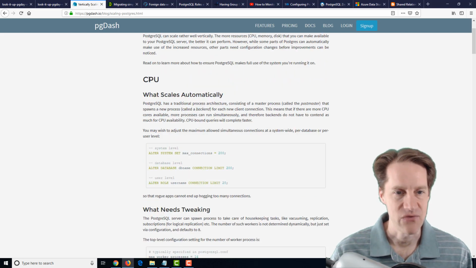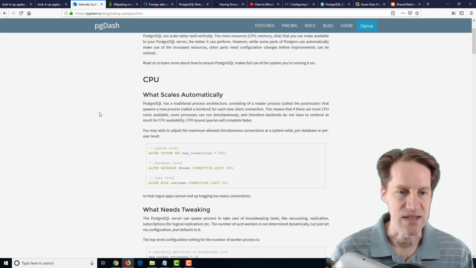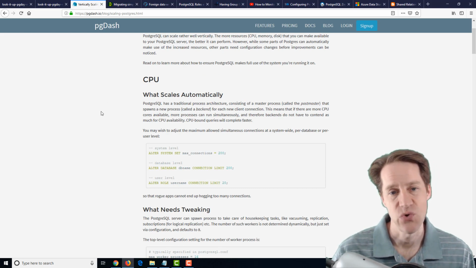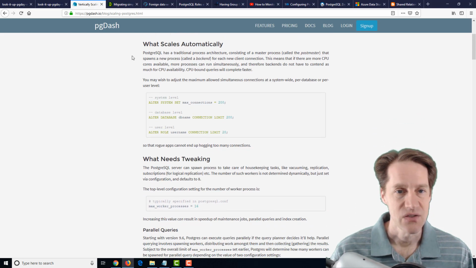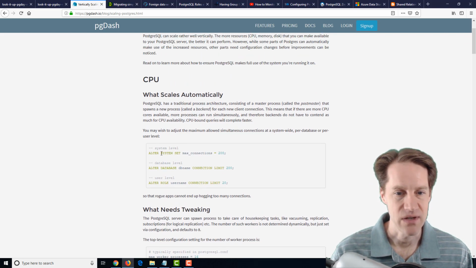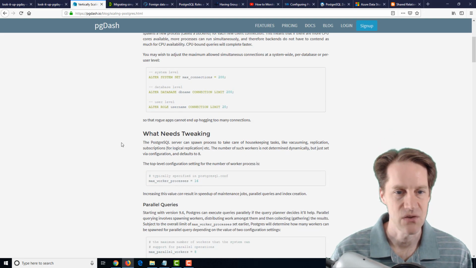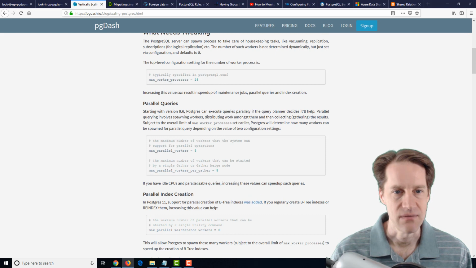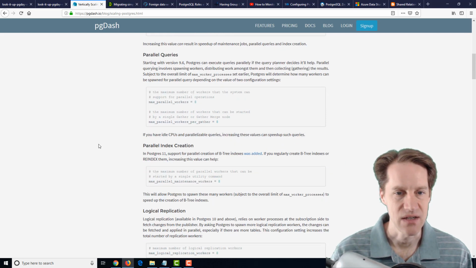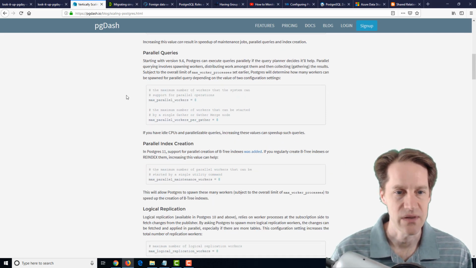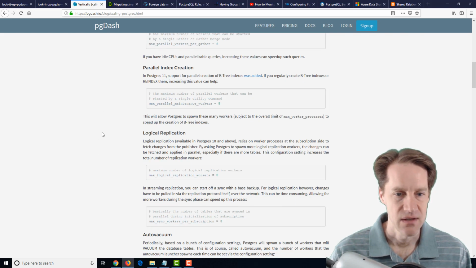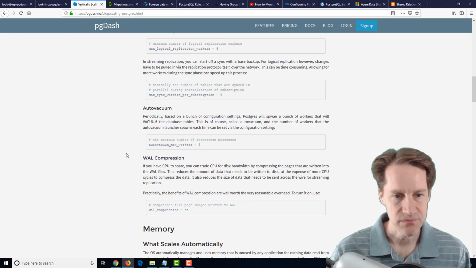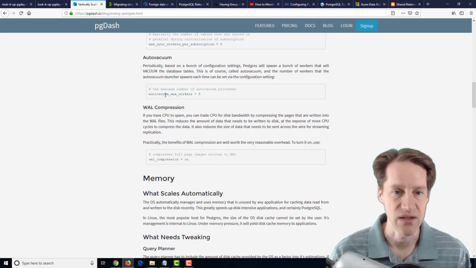And it actually talks about it from the perspective of CPU, memory, and disk, and what configuration options you're going to change in PostgreSQL. So with regard to CPU, maybe you're wanting to increase connections and set connection limits at the database or for particular user roles. It talks about the number of backend processes you can adjust based upon the number of CPUs, as well as parallel queries, as well as allowing workers for doing better handling, potentially logical replication, or maintenance workers. And then, of course, going into autovacuum as well.